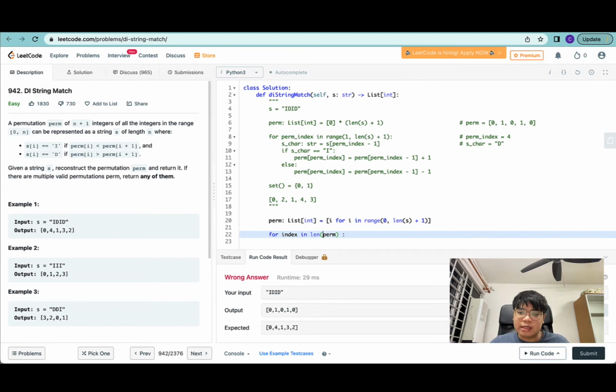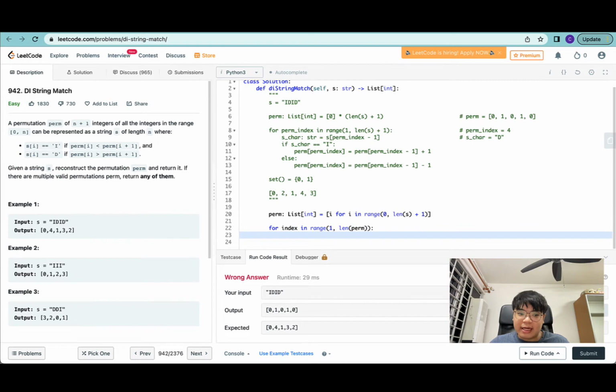No, actually let's range this from 1 to length of perm. So if this is length 5, then this will iterate from 1 to 4.